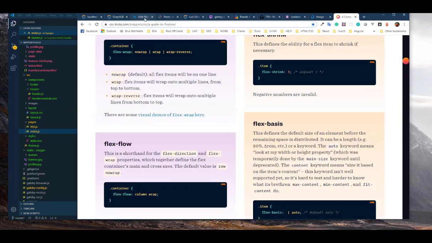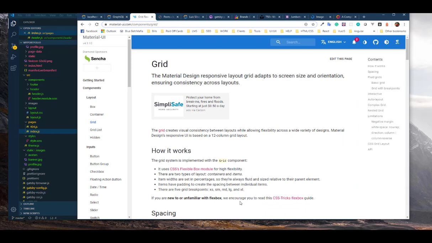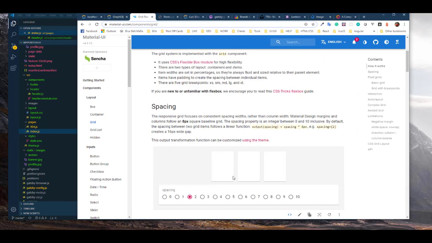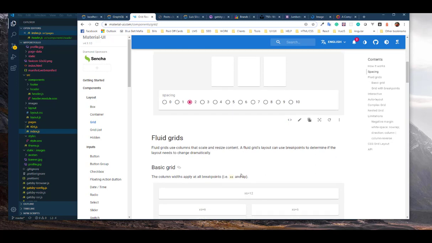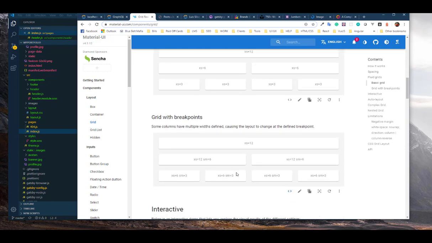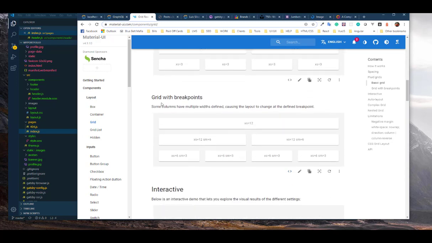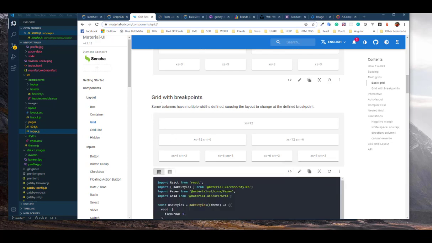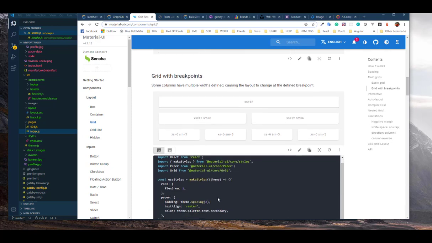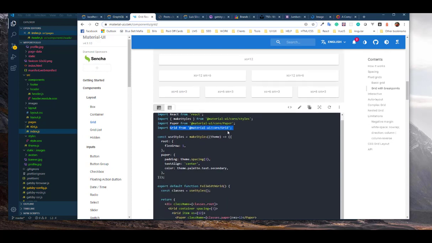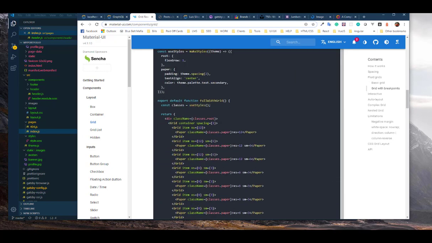So there's a lot of stuff here for you to learn, and this is a great way to do it. Another way that you can utilize the Flexbox within Material UI is by using the properties that they already give you. So they have the grid, and if you're going to do this, you have to import the grid component, just like this, and then you have a grid container, and inside the grid container you're going to have grid items.